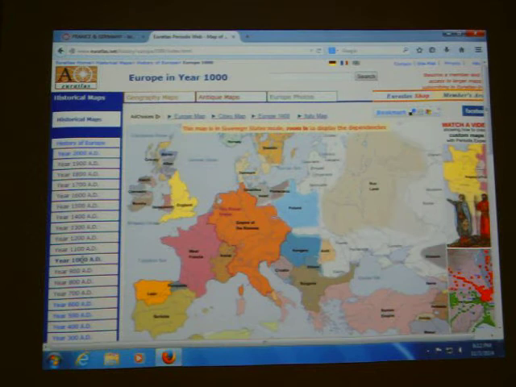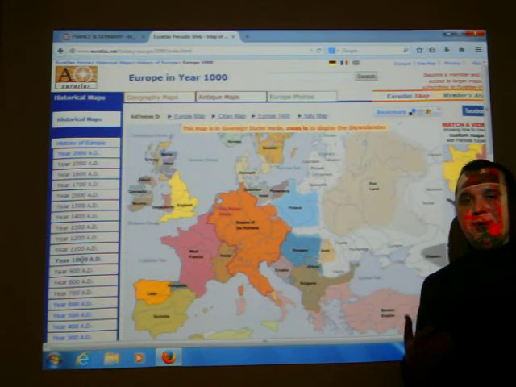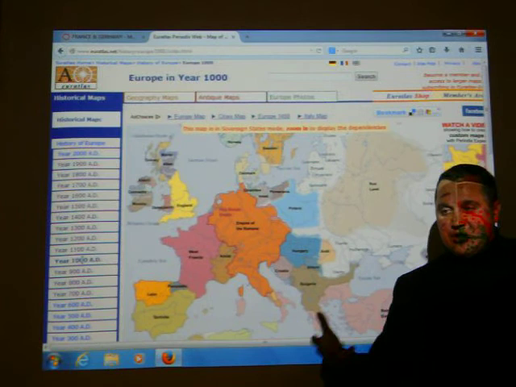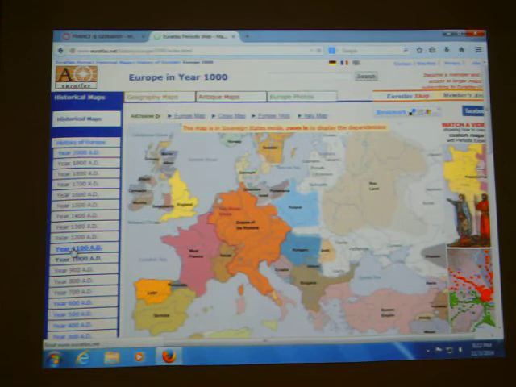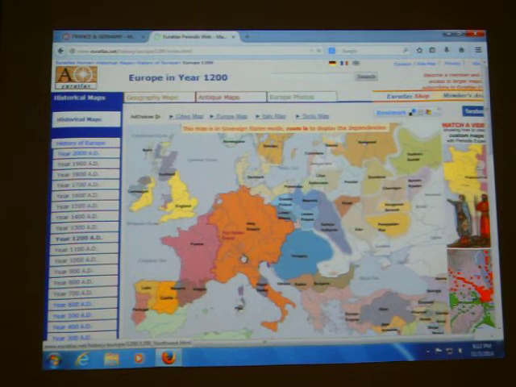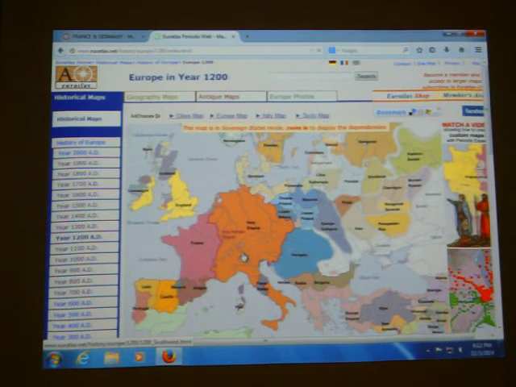But notice how an accident of history generates much later realities, and realize again and again that today's realities are just temporary realities, shaped by very concrete historical factors. So let's go on to look at 1100, 1200. What you see here is the Holy Empire. It wasn't an empire. What you should see here is a very loose combination of princedoms.